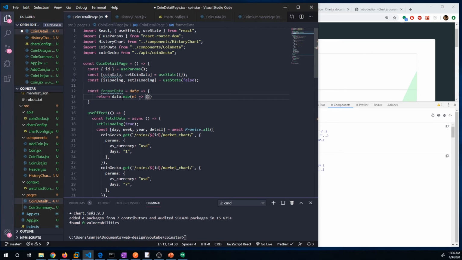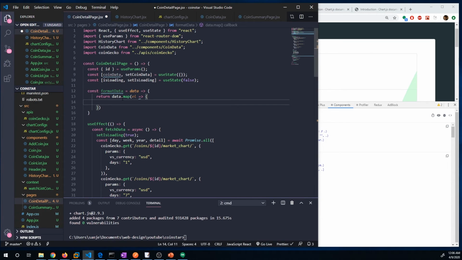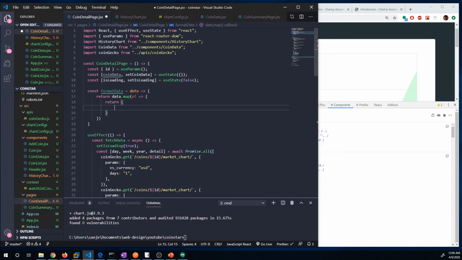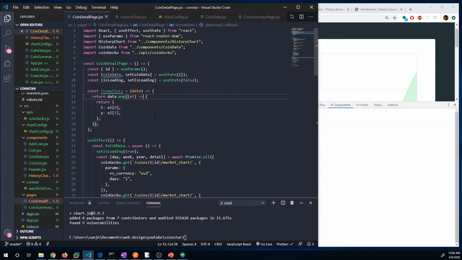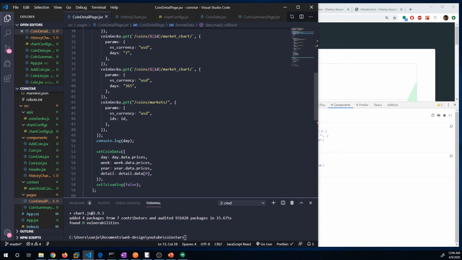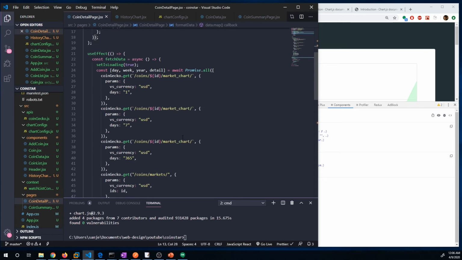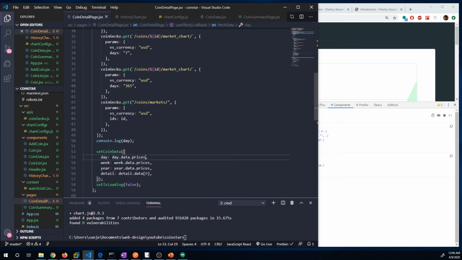So EL, we're going to iterate over each element within the array, and we're going to return an object and basically say that we want the time property to be set to EL 0, right? And then we want the Y property to be set to 1. So let's hit save. And we want to pass all of these arrays into this format data function. So we'll just do formatData, and then just do that for the other two as well.